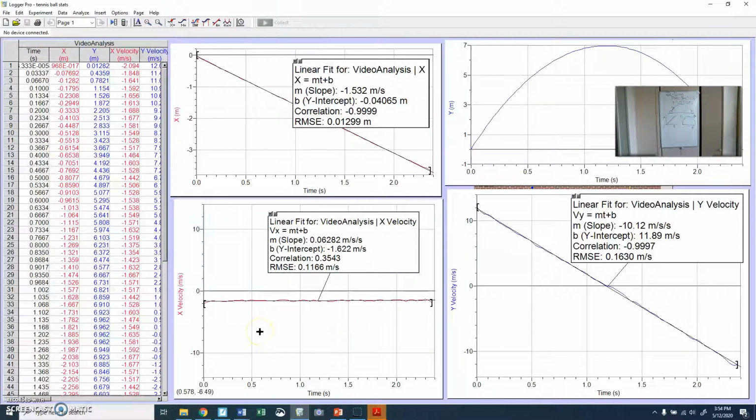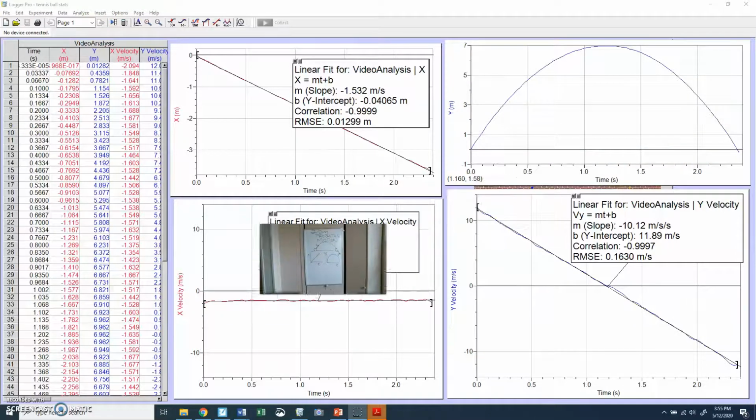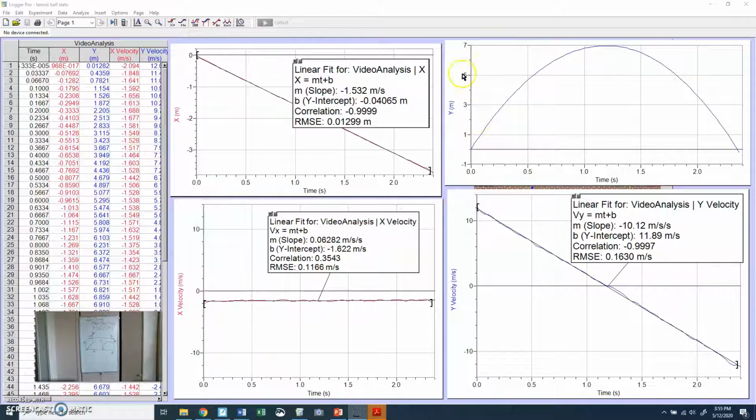If we look at our data, this was the position versus time graph. A nice straight line communicates what? You guys did this in your analysis. If you remember from review, that means there's constant velocity. Now, that velocity is in the negative direction because it was headed from right to left, and to the left was negative. That's no big deal. When I go velocity, it was a nice horizontal line, okay? Meaning constant velocity, okay?